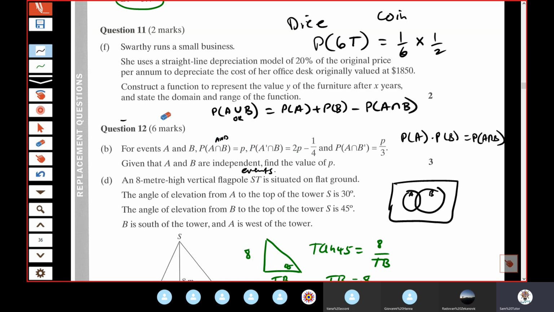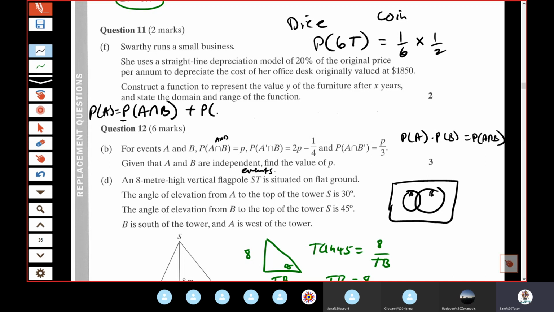So, what I had written above, I don't know if you guys remember what I wrote. I wrote, probability of A is equal to, so that's just a general formula for you guys to remember from before. We won't need it for this question. Probability of A is equal to probability of A and B plus probability of A and not B. Does that make sense? So to have all the probability of A, it would be the probability of A and B plus the probability of A and not B. Does that make sense? No? To some it's a no, that's fine.